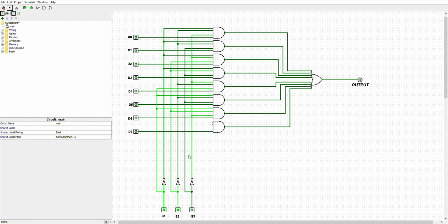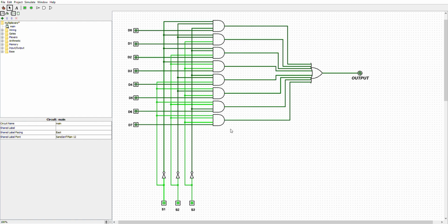Connect this one. For the last one, it's going to be 111. So connect it to this one, connect this one to this, and then the last one to this. So that's it for the 8:1 multiplexer.